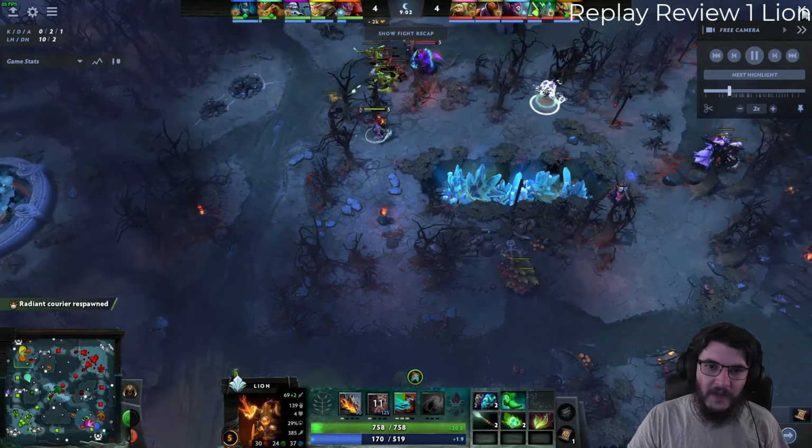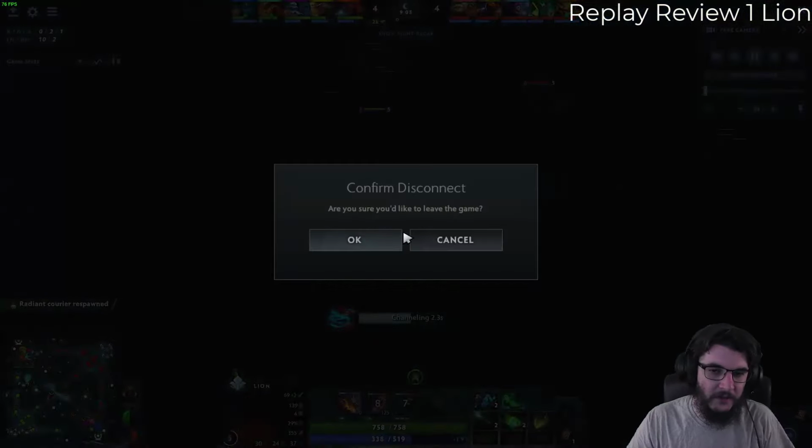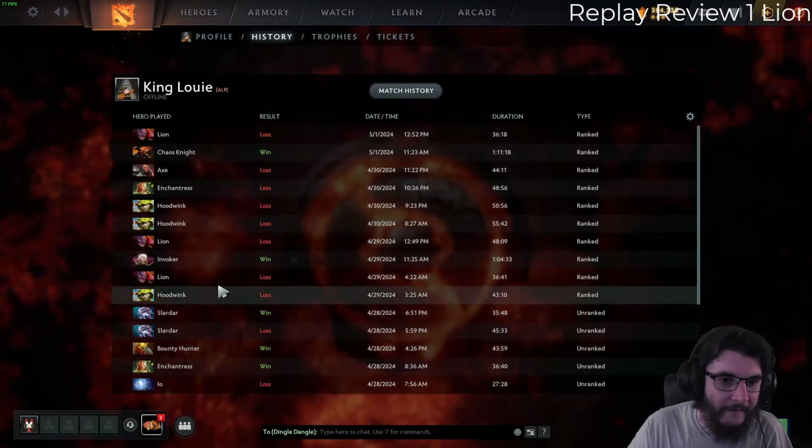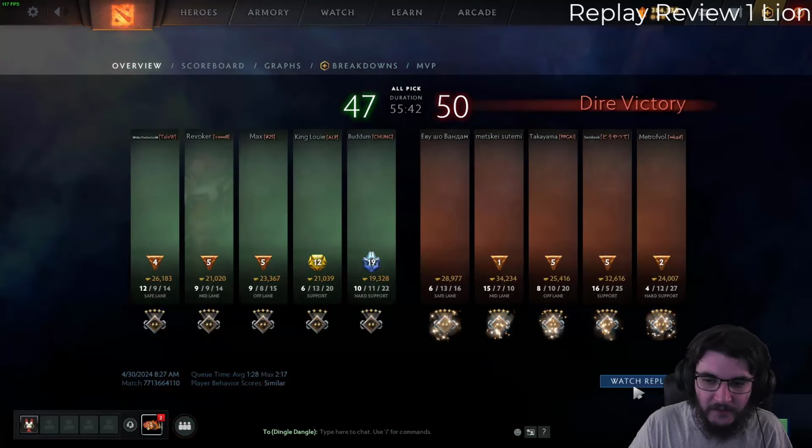All right, so that's that one. Let's check the next one. That's already a big improvement. Wait for the 6-minute rune. That's good. This next one was Hoodwink 55 minutes.